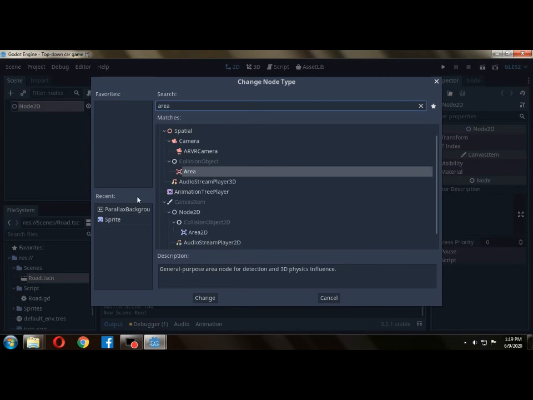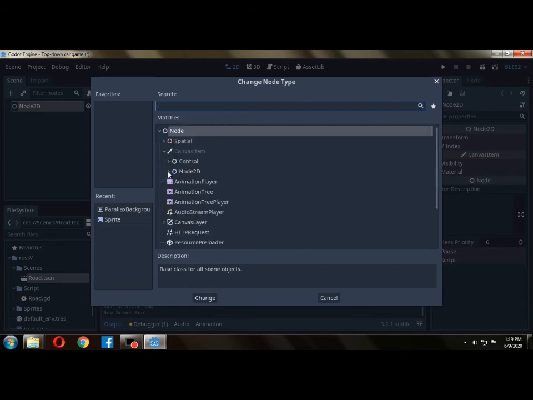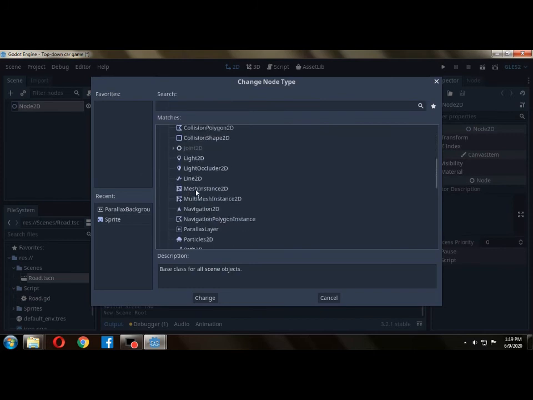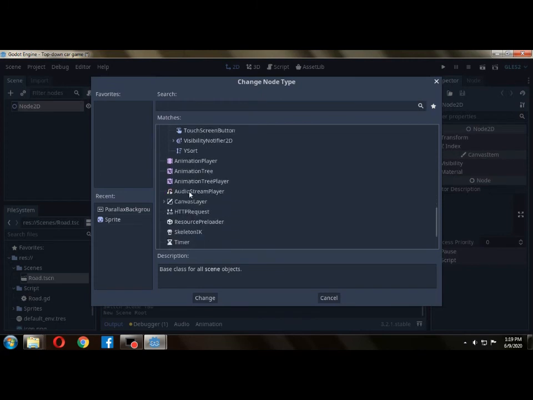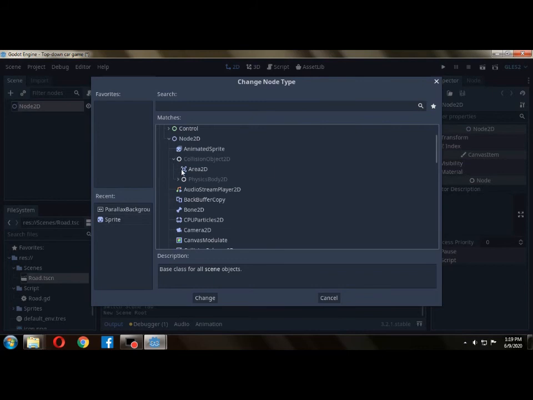And Area2D, you saw, this is not a space, and you can see here the Area2D node is shown. It is actually a part of physics body. On Node2D, if you search for physics, I can see this here. Not here. Here, CollisionObject, this is a part of physics body.